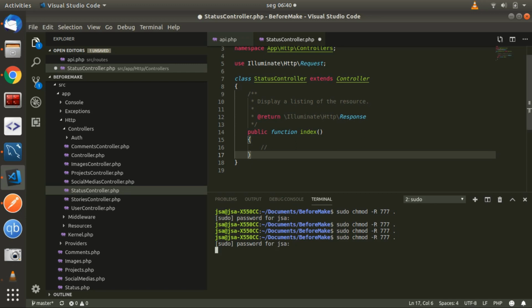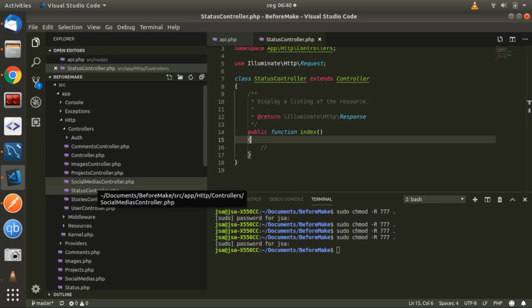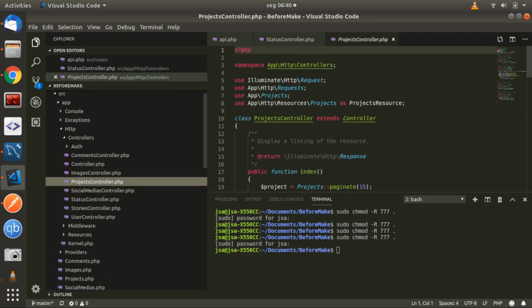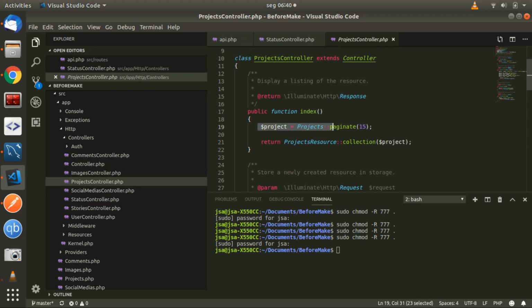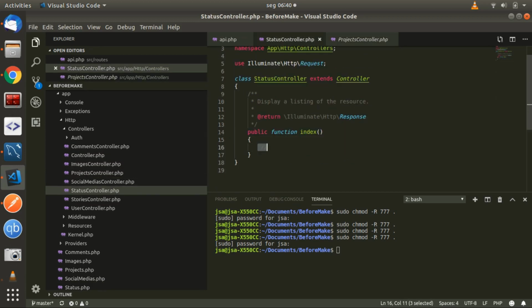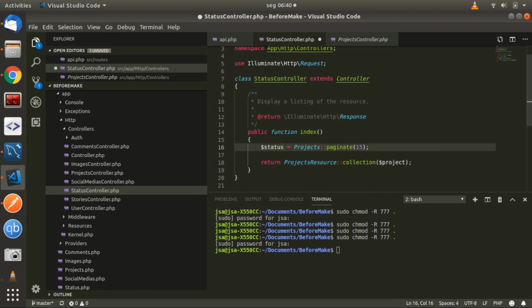So it probably will be cool to add some seeds on migrations, but I will not do that for now. I don't know the default status, so I can't do that. So to get the status, I will just change this from the other routes.